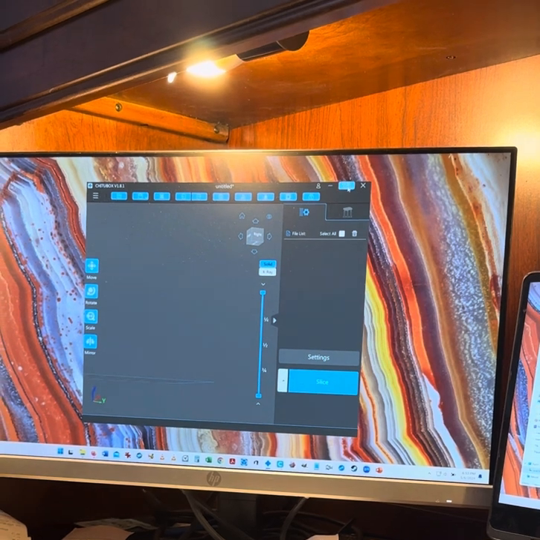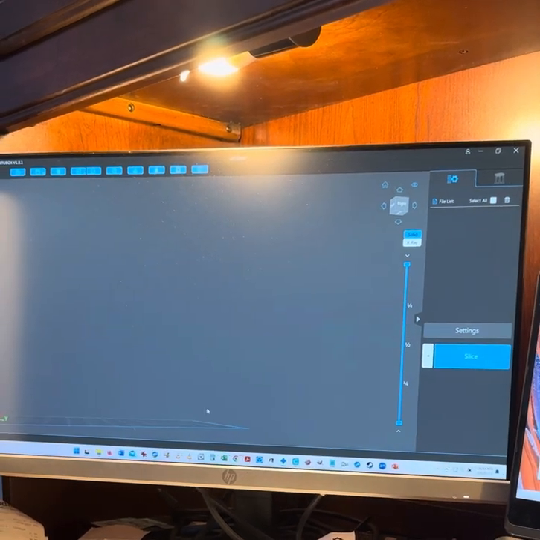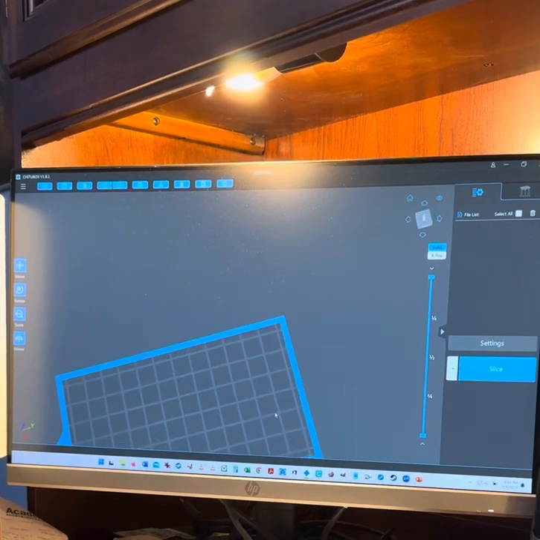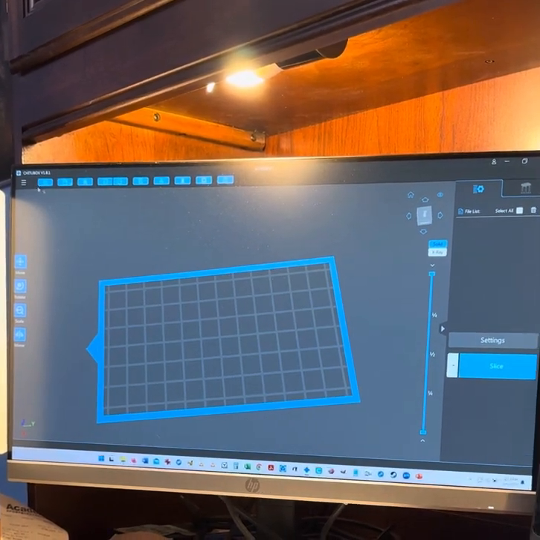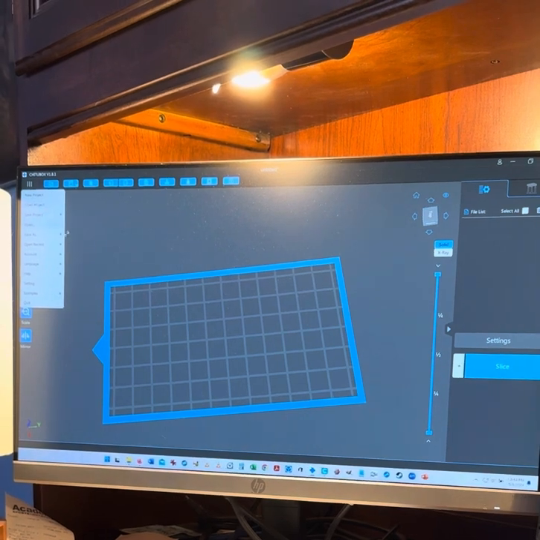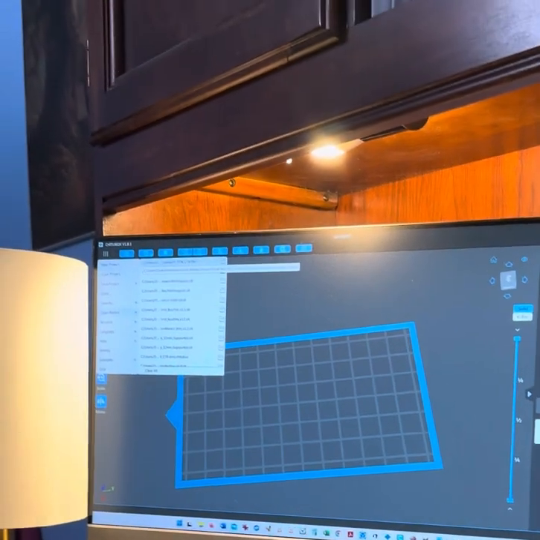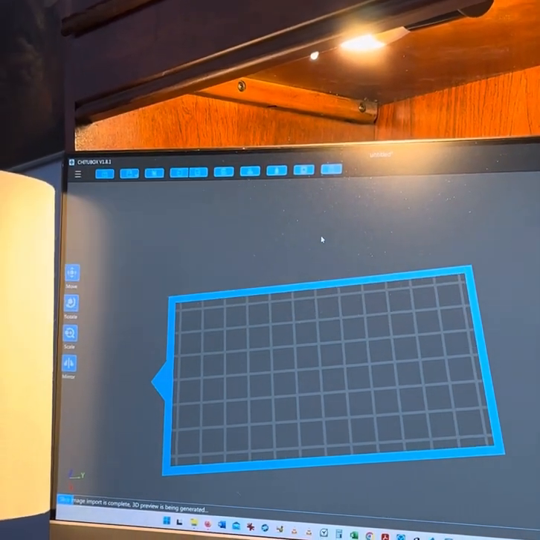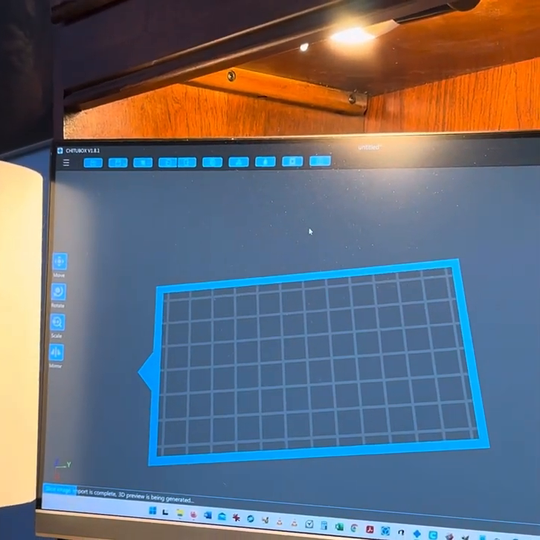So Cheetahbox is this, and if you open it, it just allows you to see what it looks like here. So I went through that.